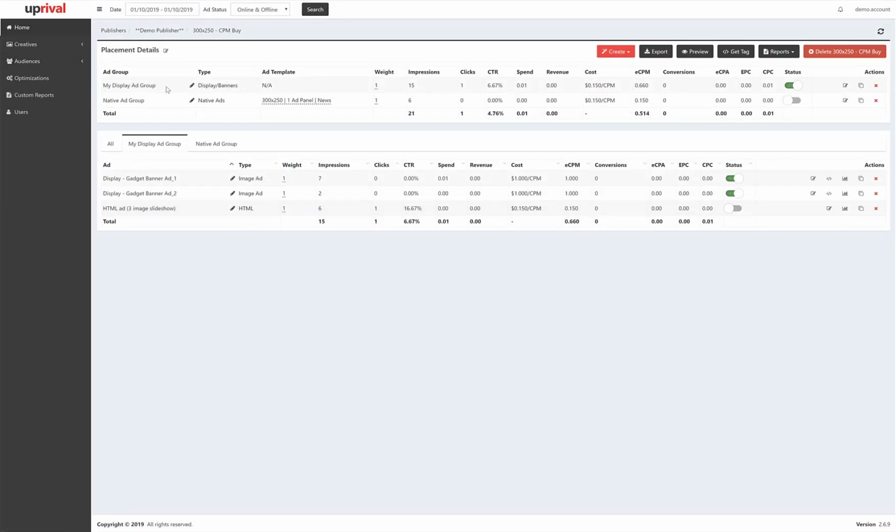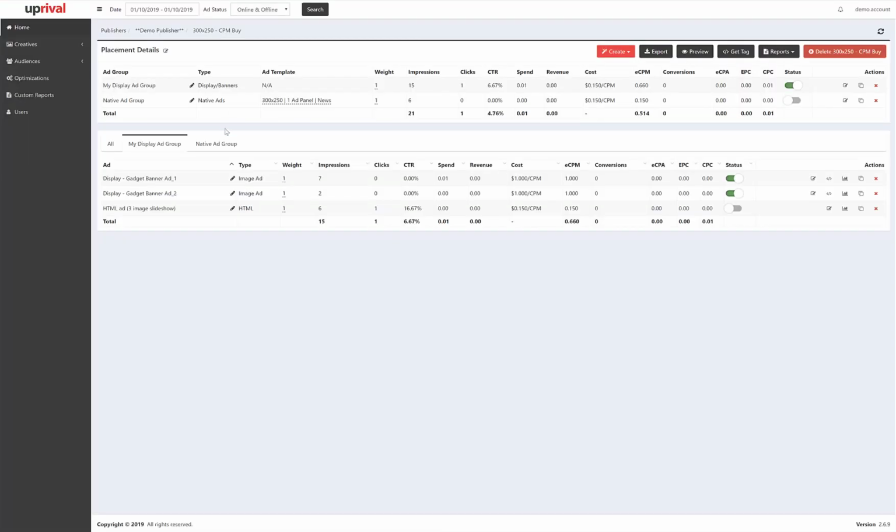Now with the native ad and the difference there. So first off, I got display ad on. That's the only ad group that's on. And then in that display ad group, I've got just these two ads on, and they're both set at a 1-to-1 weight. So these are just going to evenly rotate when I preview this ad. So I can sit here and refresh, and all it's going to do is just rotate through those two ads. Okay, that's all great and wonderful. We're going to get reporting on each one of these ads separately. It's going to be great. But they're just image ads. They're just simple, cute little image ads.